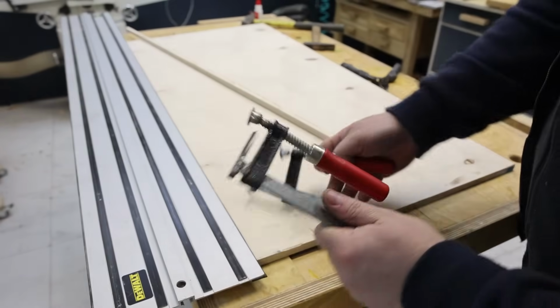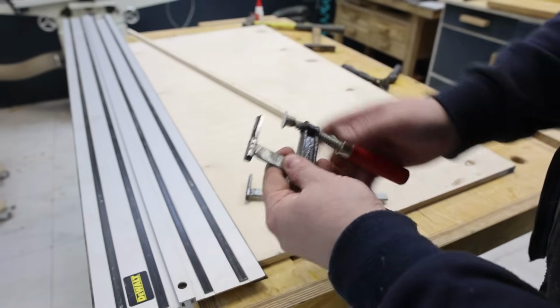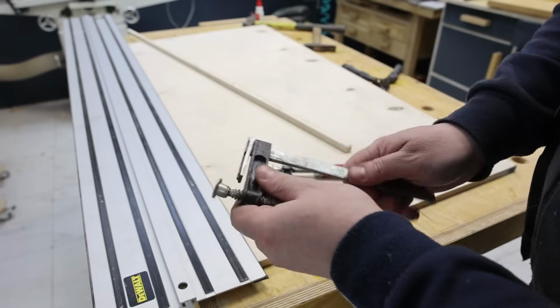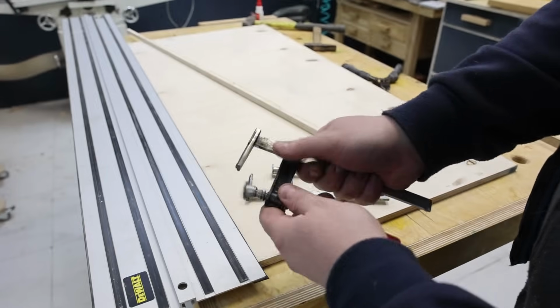Here guys, this result was obtained from the simplest, cheapest structures. It turned out to be such wonderful things. In principle, for my tasks, this is more than enough.